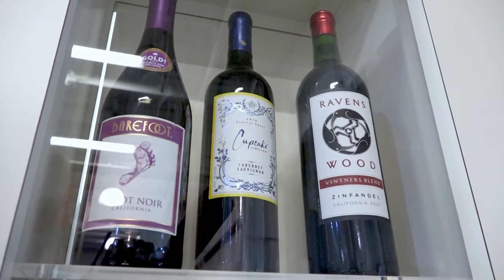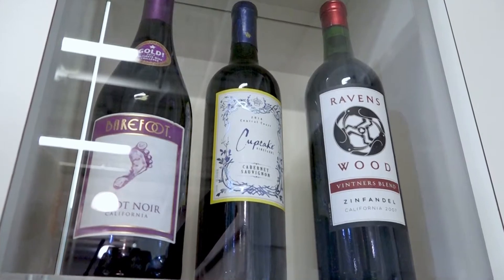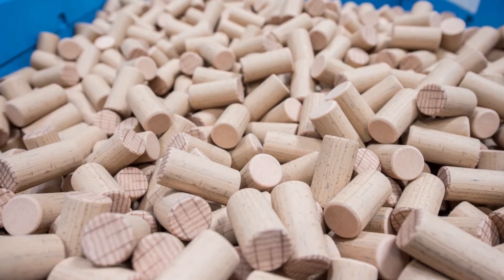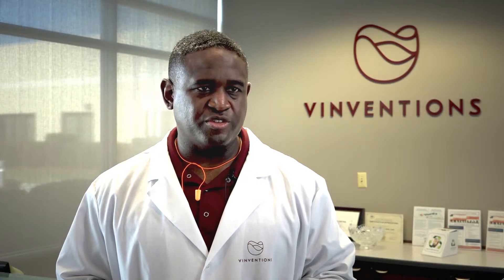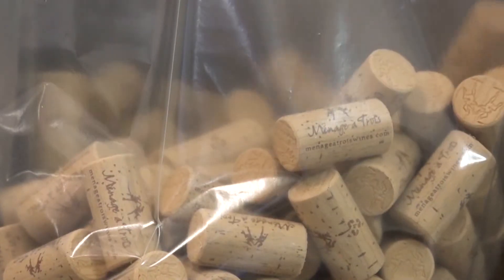In the US, I think we have 80% market share, and globally one in seven bottles of wine is closed with a cork from Vinventions. We have three extrusion locations: here in Zebulon, North Carolina; one in Tinminster, Belgium; and one in Argentina. We also have sites doing different types of closures — screw caps in Italy and natural closures in Germany.